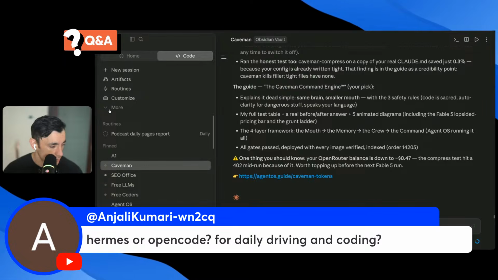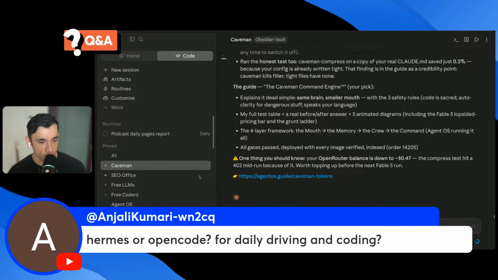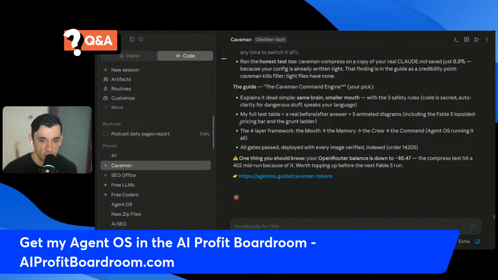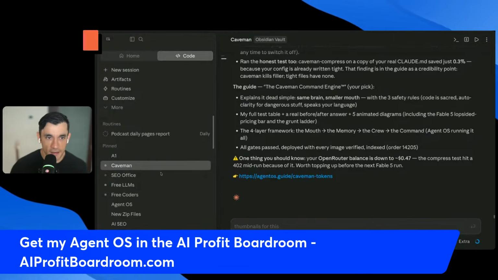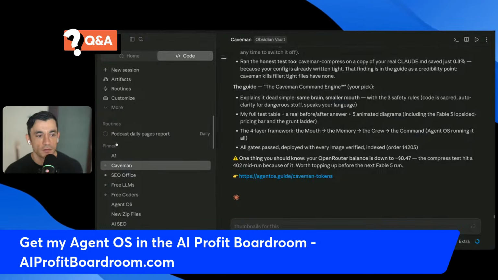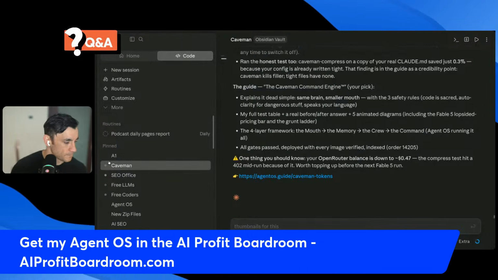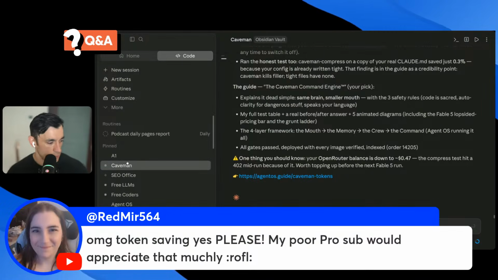Hermes or open code. I think if you're just doing coding, probably open code, probably the best. If you just want like an IDE. If you want an agent, then you would use Hermes, right? So it depends what you want. But Hermes is better for just scheduled tasks. It's better for doing actual work. It's not like great for coding. I think you're better off with Claude or open code. Depending on which API you use as well. Yeah, we're working on that.